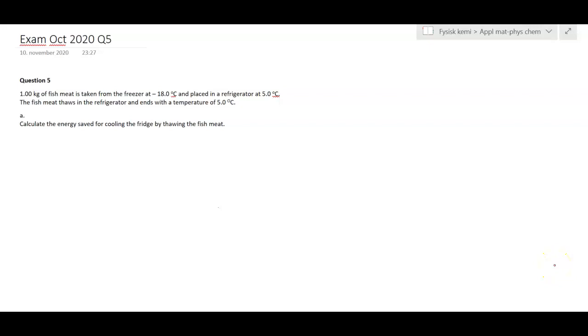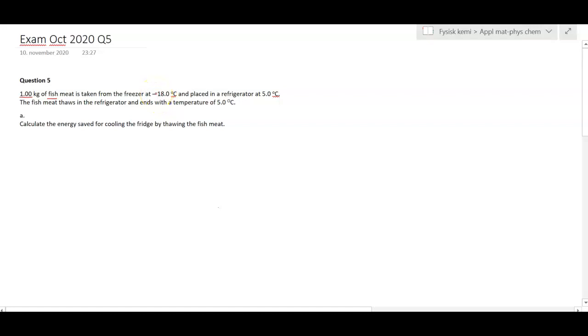So this kind of question, we have to analyze what we have. We start to notice that we have a product. It is fish. That has something to do with the heat capacity that differs between different kinds of products. We notice how much. We also notice that we are starting below its freezing point. So there is something here we have to take into consideration.